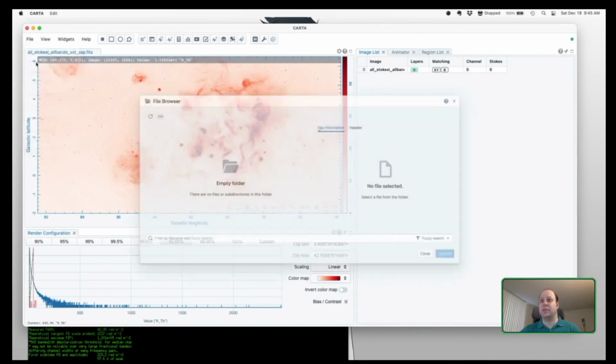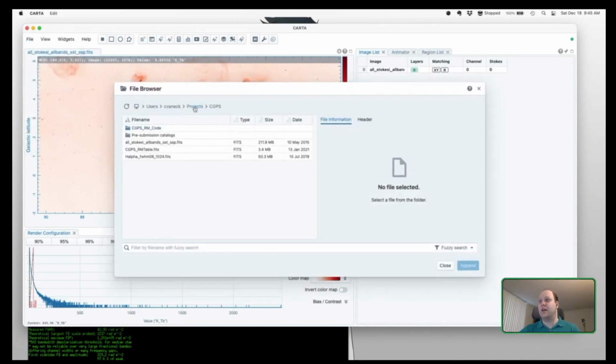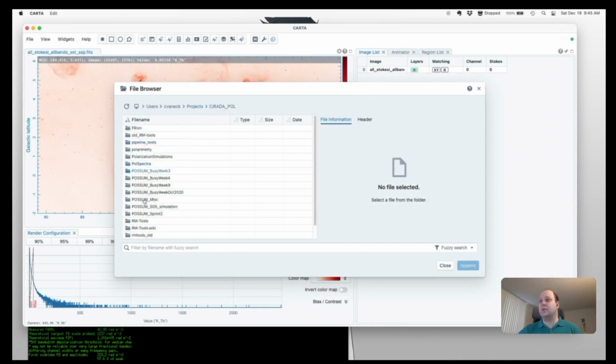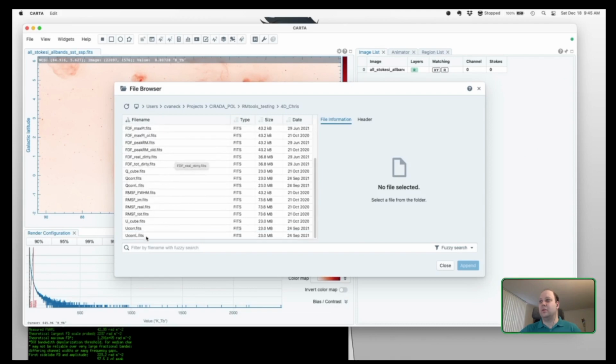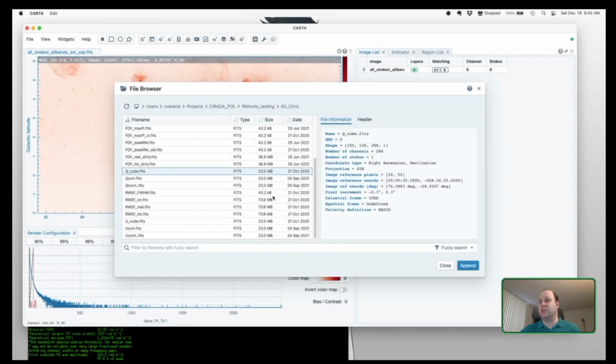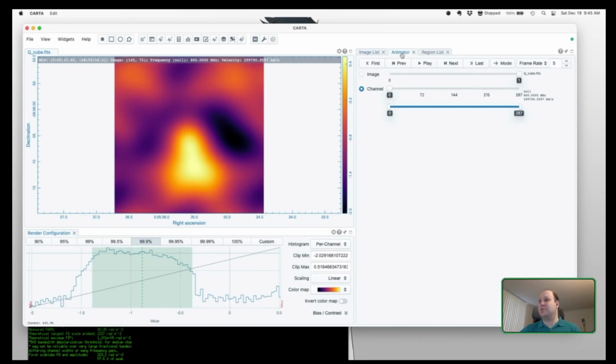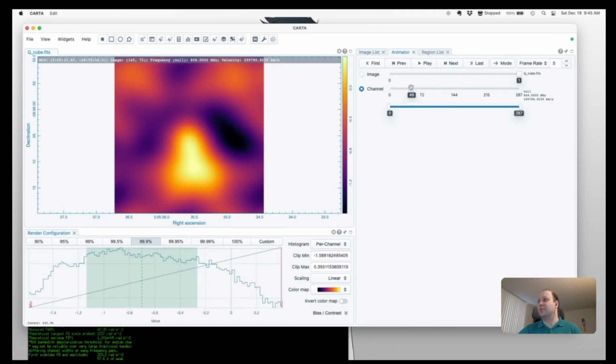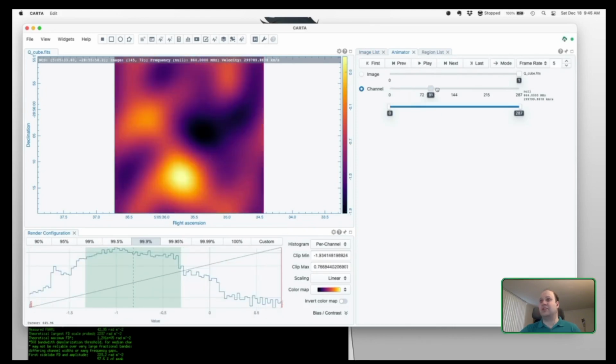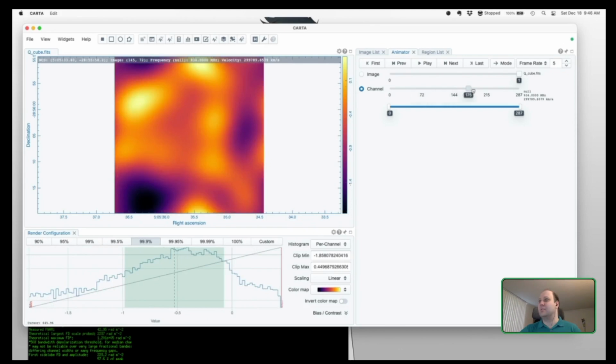And so let me find an example of that. Should have some examples. I haven't looked at this data in a while. Hopefully it's pretty data. It's not the prettiest of data, but this is a data cube where it's got different radio channels. And so at different channels, the behavior of the data is changing.